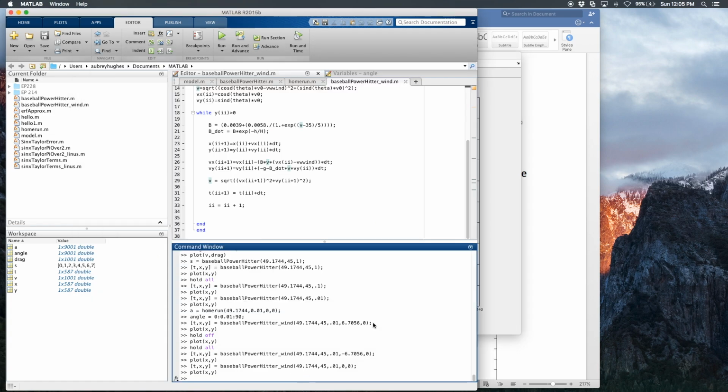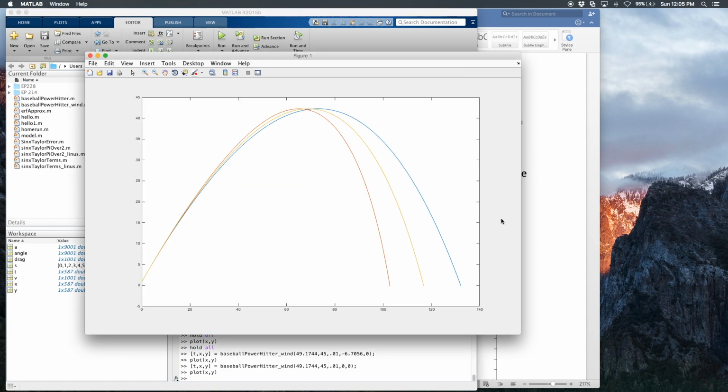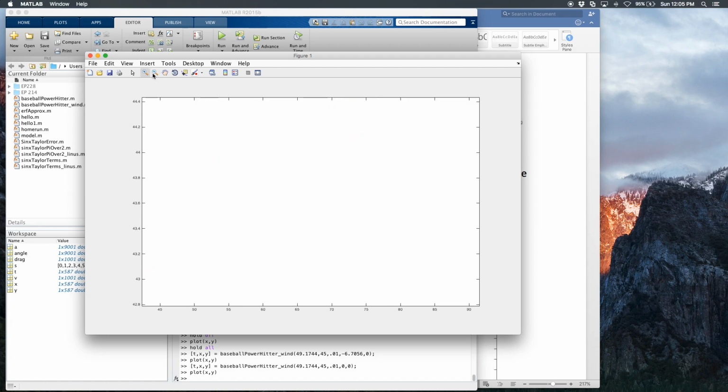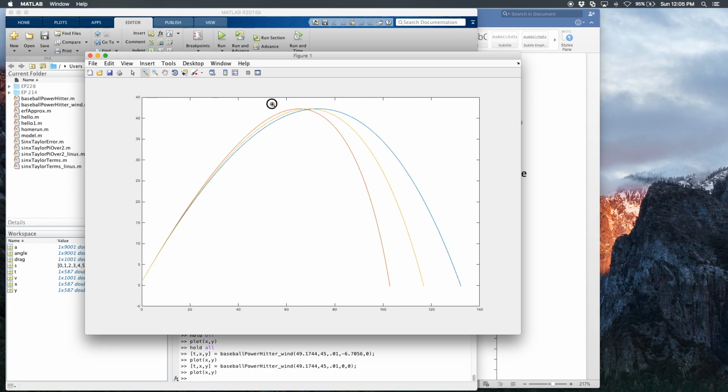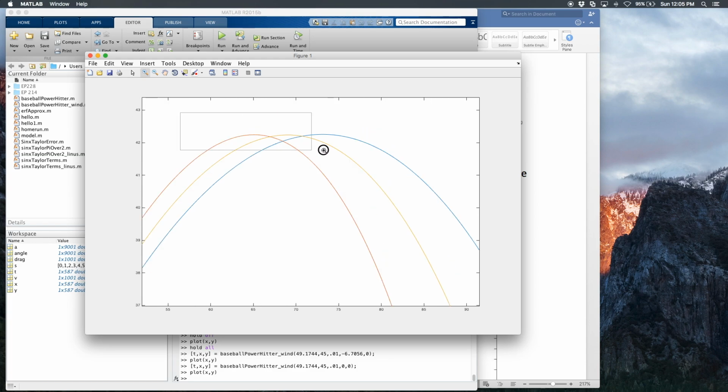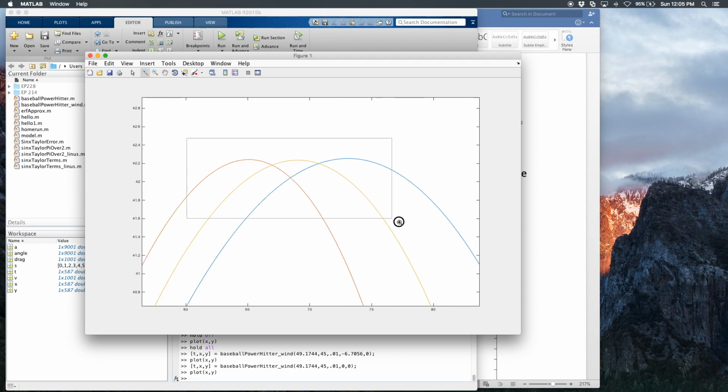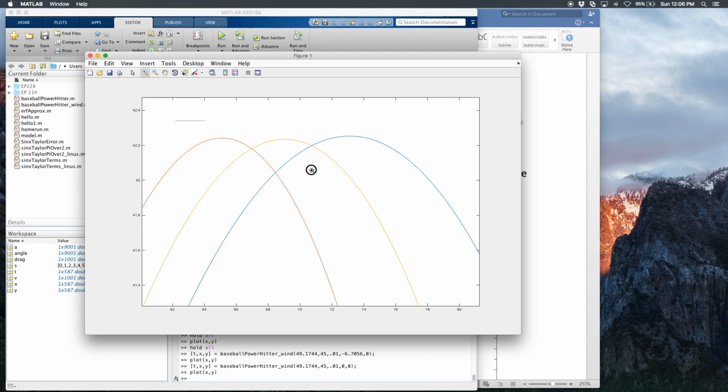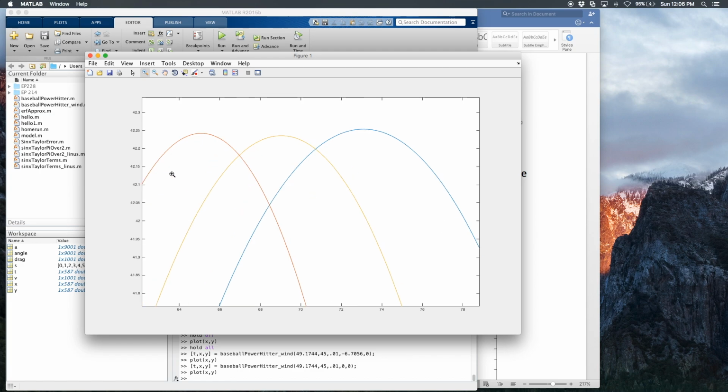So that's all you really have to do for the next one. Remember, title, axes, plot labels, everything. And the maximum height of the trajectory is not the same in all cases. It varies very slightly. And I'll show you that here. It literally varies by like a meter. Not even, like 10 centimeters, I think it was. Yeah, you can see that there's slight variation.